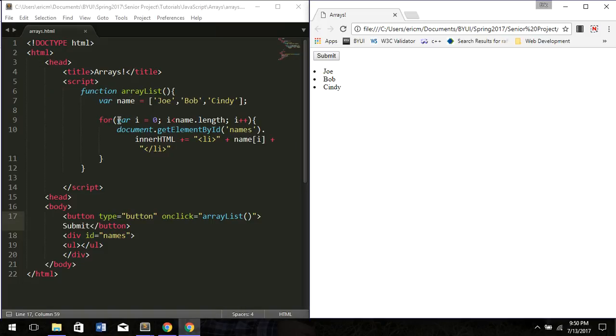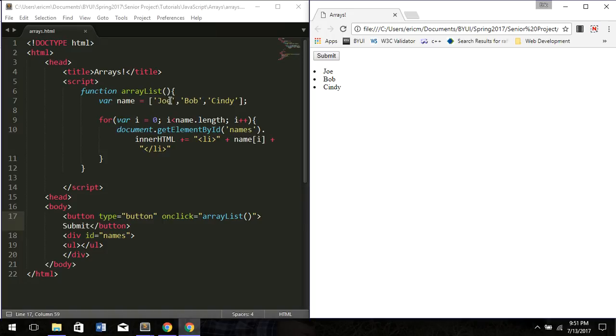The loop then creates a variable I, which is set to 0. I has to be less than the length of the array, which is 3, and I++, meaning each time the loop goes through, it's going to add 1. It then sets the li tag plus the index of the array, so it pulls out the name of the individual index.